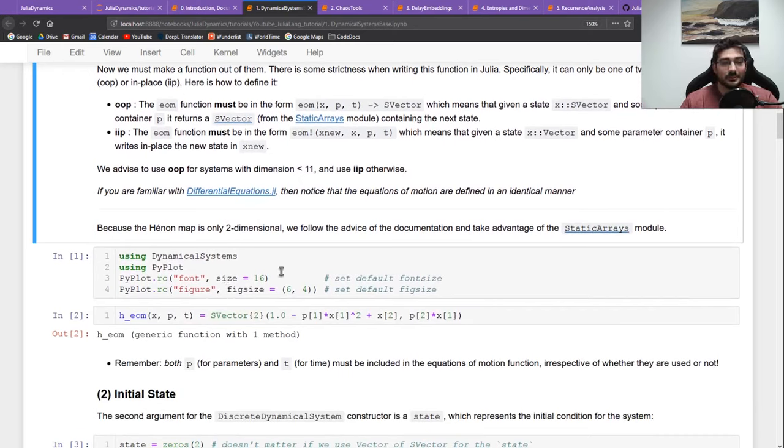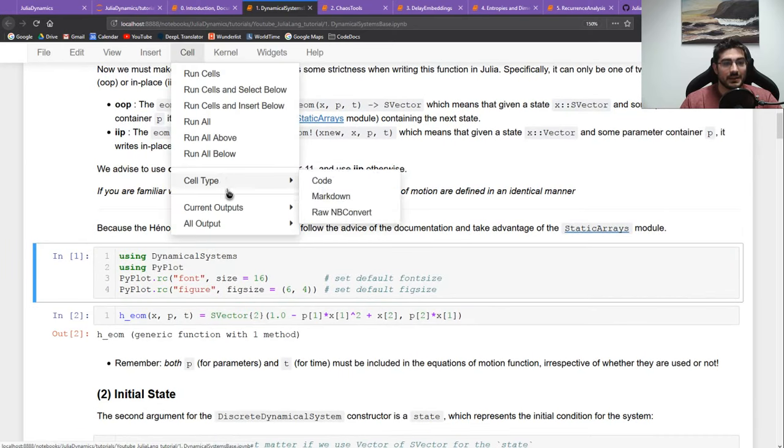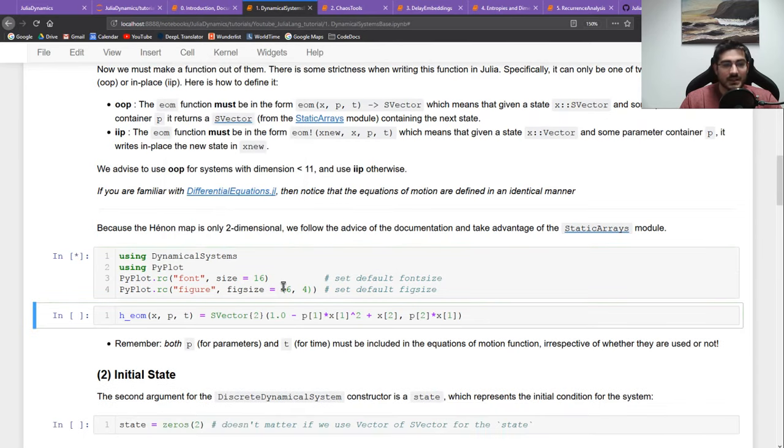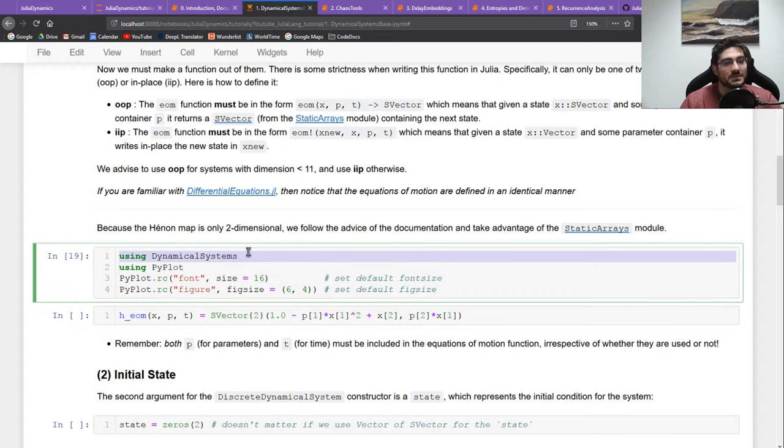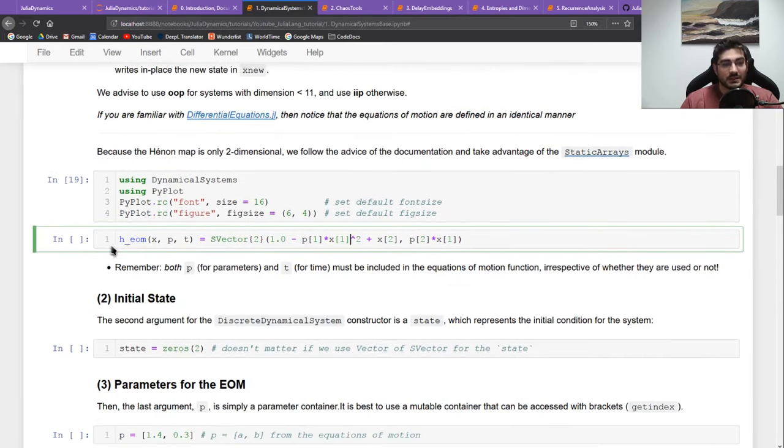So let me clear everything. All output clear. Okay. So the first thing I have to do, of course, is load up the library by using DynamicalSystems. And then I also have some plotting commands to ensure that everything is displayed nicely. And my first command is defining the equations of motion function. As you can see here, I define the function so that it returns a static vector.